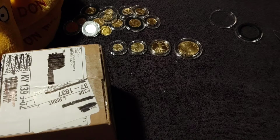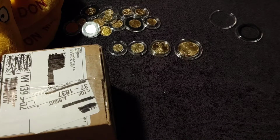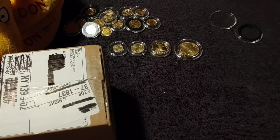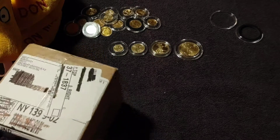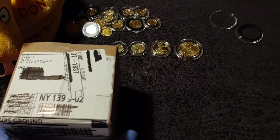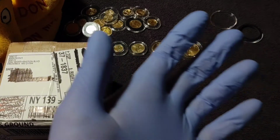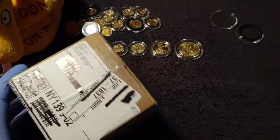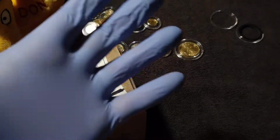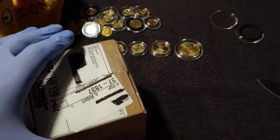That's right, I ordered this package about 2 weeks ago now. In fact, it was 2 weeks to the day yesterday on Monday. I got this package in just yesterday, but I'm doing an unboxing now because I had to order some nice gloves and a few other things I was waiting on, so I can have those on hand before getting into this.